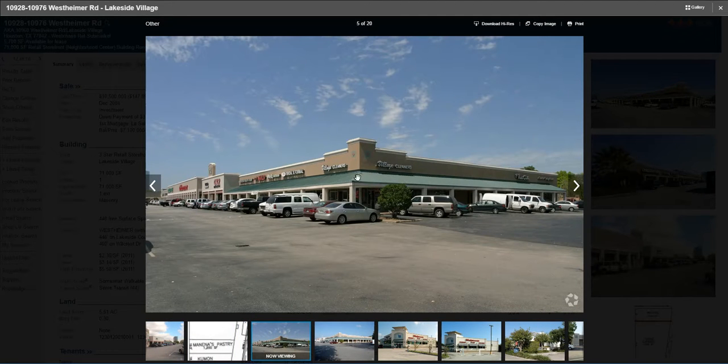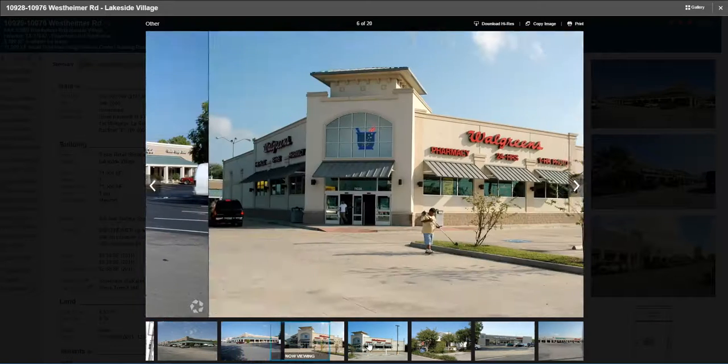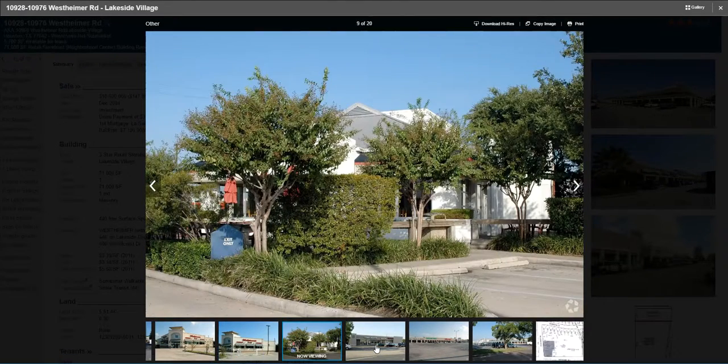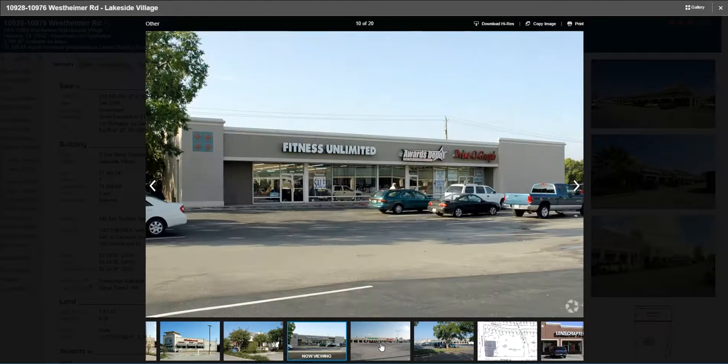Okay, so you see Village Cleaners, which is nice. Now you have restaurants on this side as well. And you can't see it on the other side, but there's several other restaurants and food places that are directly across. You have a Walgreens, which is extremely close proximity. These are things that all make a huge difference.